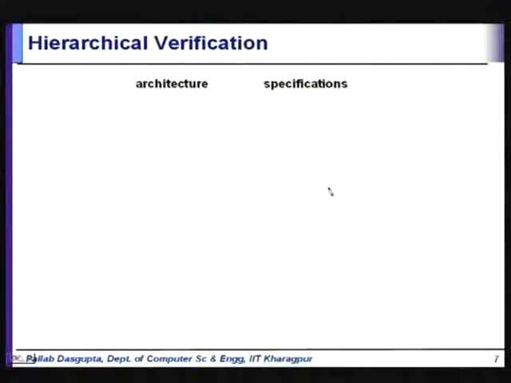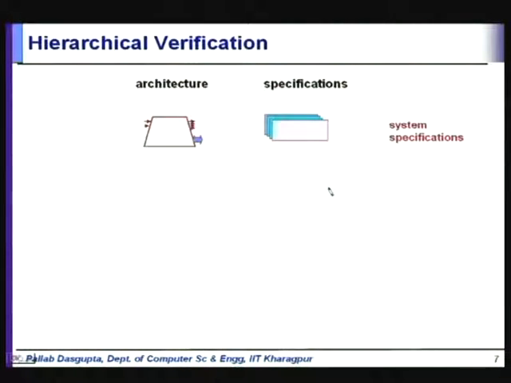So you have to find out which, so you need to have the taxonomy of bugs. Similarly, in verification there has to be a way in which you specify bugs, and then the bug hunting starts. And today the way that this bug hunting takes place is in a hierarchical way. So, let us see what we mean by that.